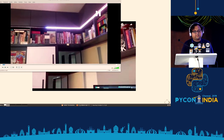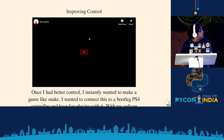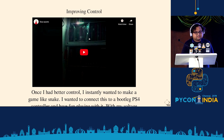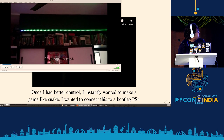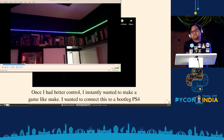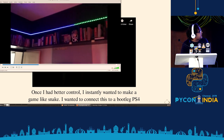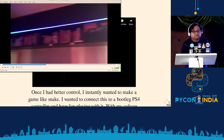Then I made a little more progress. I had better control. The control I'm talking about is this sort. One moment, where did this? Oh yeah. So I have a progress bar. Every time something is happening around my house on my desktop, this thing has a progress bar. I set it up. That worked really fine. I solved all my voltage problems. I solved all the other problems that I had. Fairly simple.